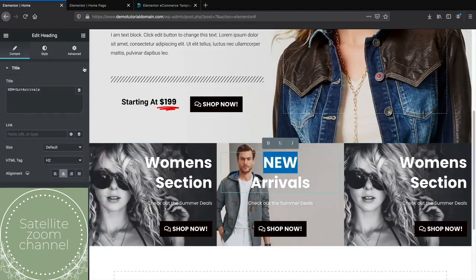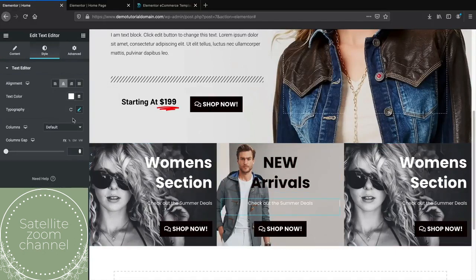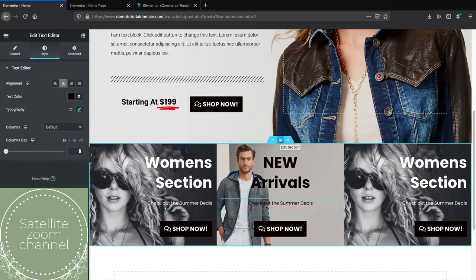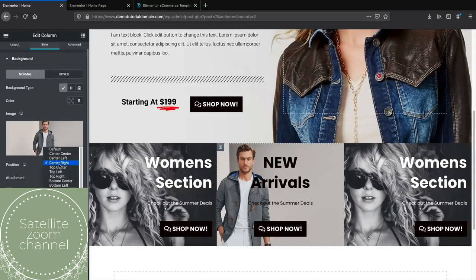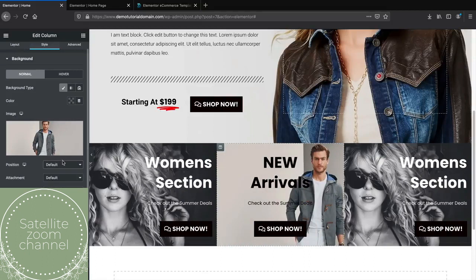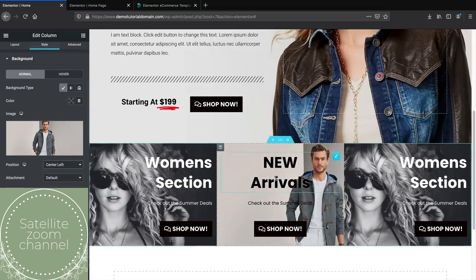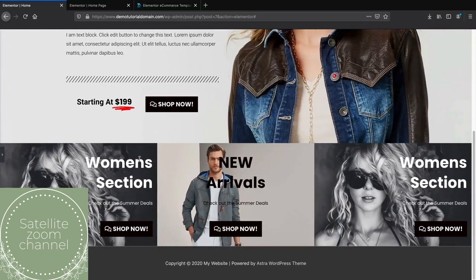So I'll go ahead and change this to black. All right, black. And then also we'll do this as black, just to keep it consistent. And the image, we might need to put this in the middle, or you can adjust the image wherever you want. So remember to adjust the image. We'll click on that, and for the actual background, we can have the position center left, default, center, and you get the idea. You can put it anywhere you want. For tutorial purposes, I'll just leave it there for now. It looks standard, it looks okay.